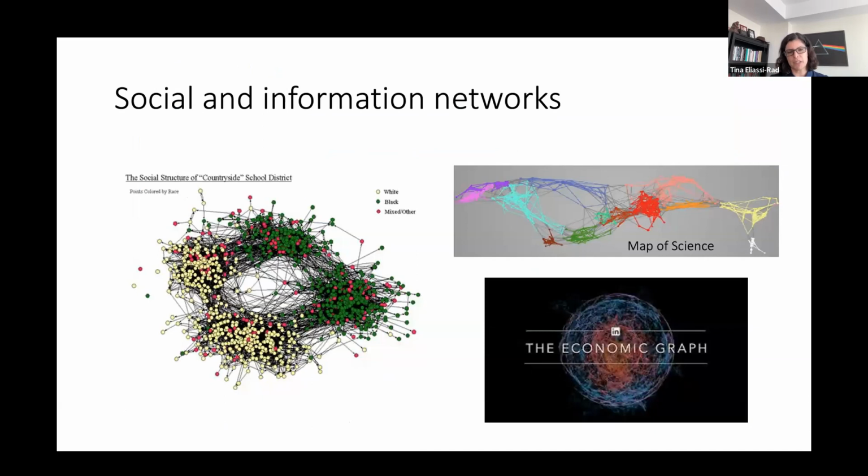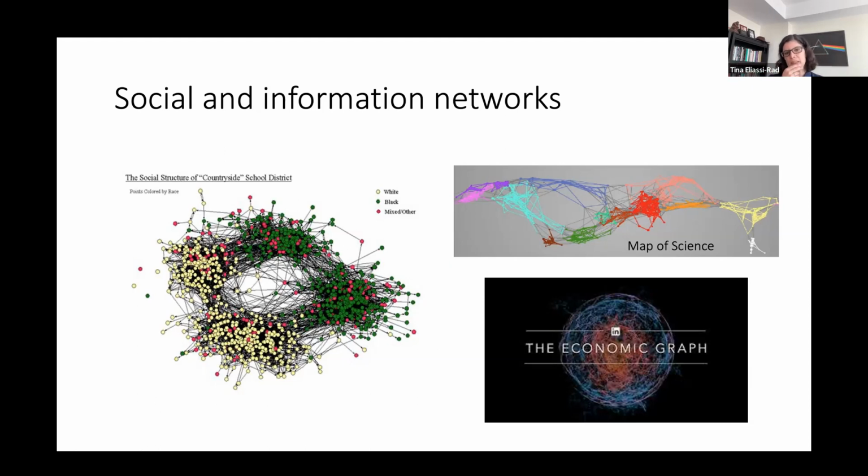So you're all familiar with, for example, friendship networks or the LinkedIn economic graph, or here I'm showing you the map of science. This is journals in different fields. The color is different fields, and then a paper in one journal citing a paper in another journal. This appendix here in white color nodes, that's humanities. The yellow is social science, and then this pink is computer science and electrical engineering. The purple is math, I think, and so on and so forth. So we're talking about these kinds of complex networks, and we're talking about information spreading through them.